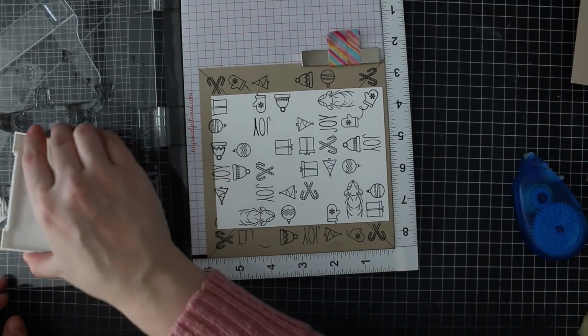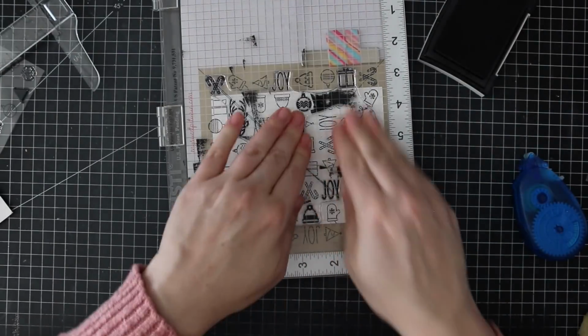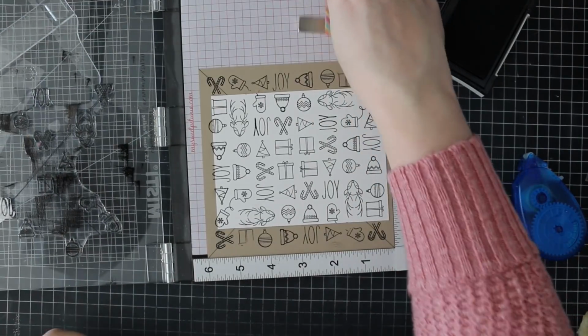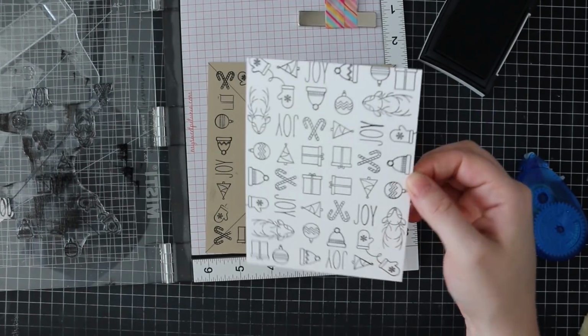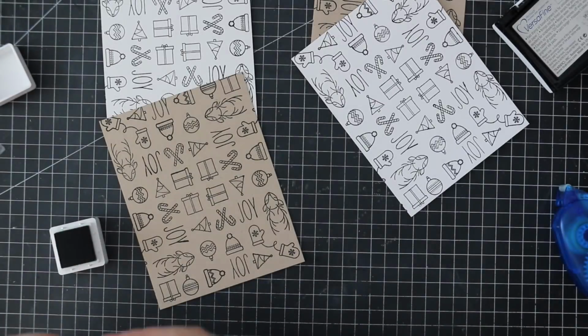So the next time I pull it out to use it, everything's already done for me. I just got to stick it in my MISTI when it's lined up, and it's good to go. So really simple, and it's kind of fun to see it all come together, and you got this whole background stamped in no time at all. I think it takes about a minute after you get everything lined up and done to stamp it.